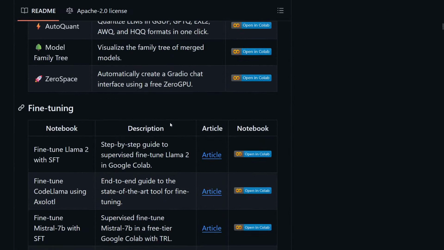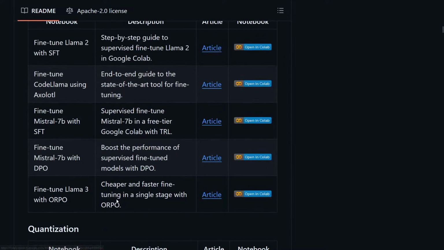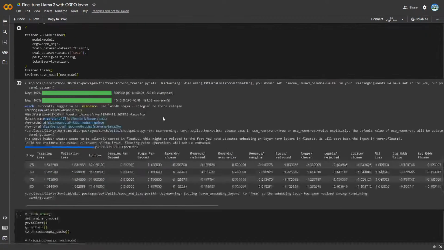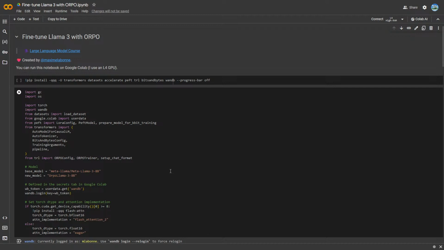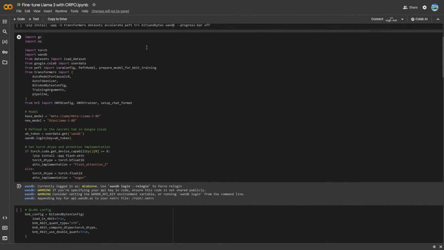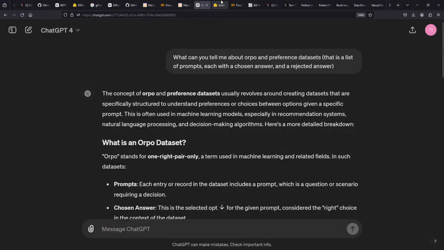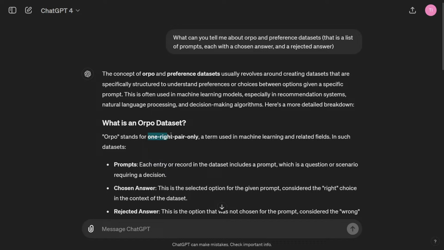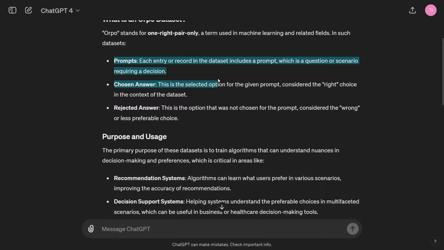But one key aspect that I wanted to show is the fine-tuning section. It seems like the latest approach that Maxime has gone with, after trying a lot of different things, is fine-tuning with ORPO. If you click the article here, there's also a Colab, which is basically an executable script that has everything you need. You can run this on your own machine or up in the cloud on Colab, which is a Google product. This example uses the 8 billion parameter model, and you're spinning up a new model using this as the starting point. Then you're feeding in this type of data, which is really interesting. It's called ORPO data. ORPO stands for odds ratio preference optimization, which consists of a number of records, each with a prompt, a chosen answer, and a rejected answer.